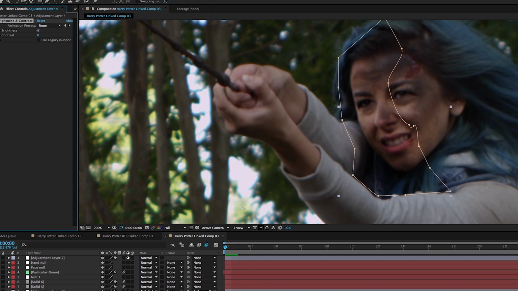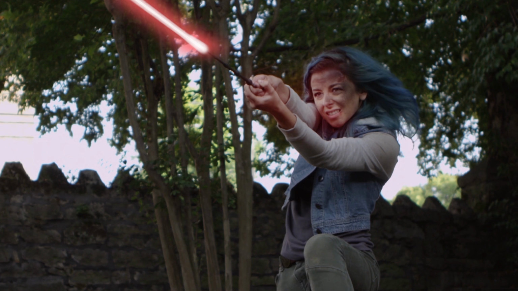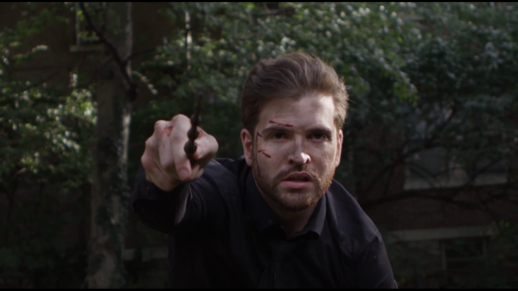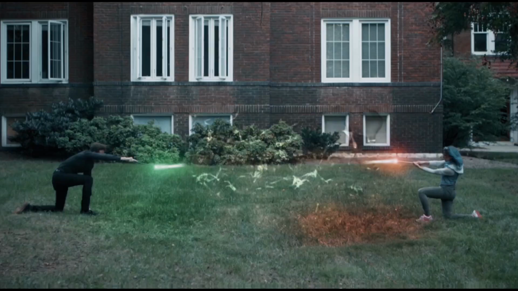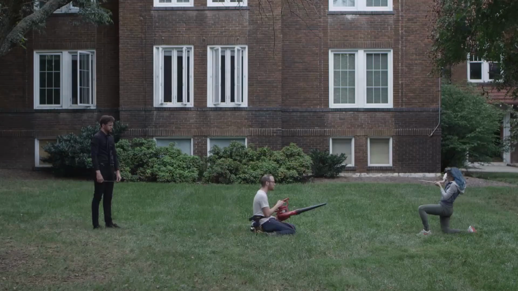To help sell the shot, I put a little bit of light on the actors' faces, just using brightness and hue and saturation on an adjustment layer, and the shot is done. And because all these shots are pretty similar, once you copy and paste all the effects, you'll just have to adjust them accordingly.